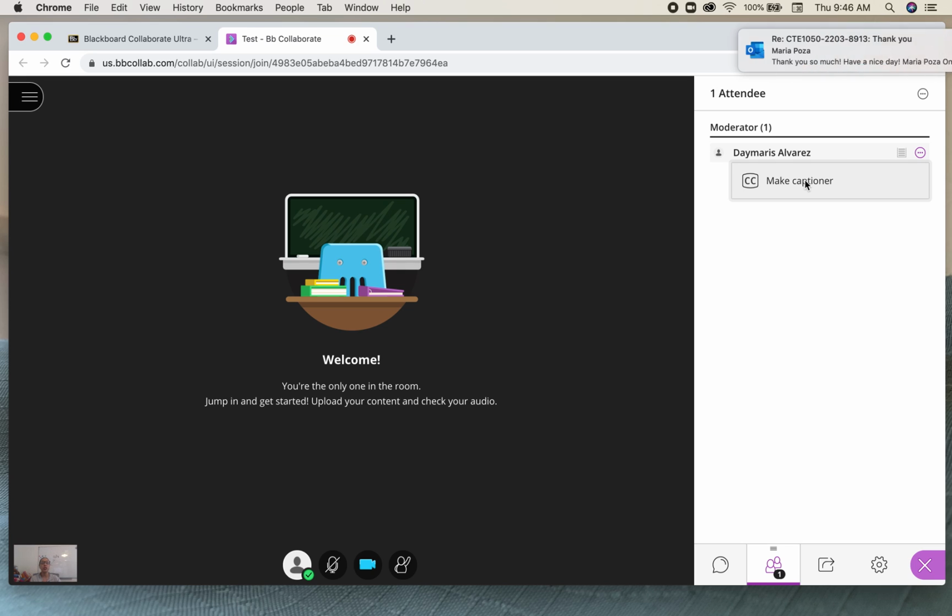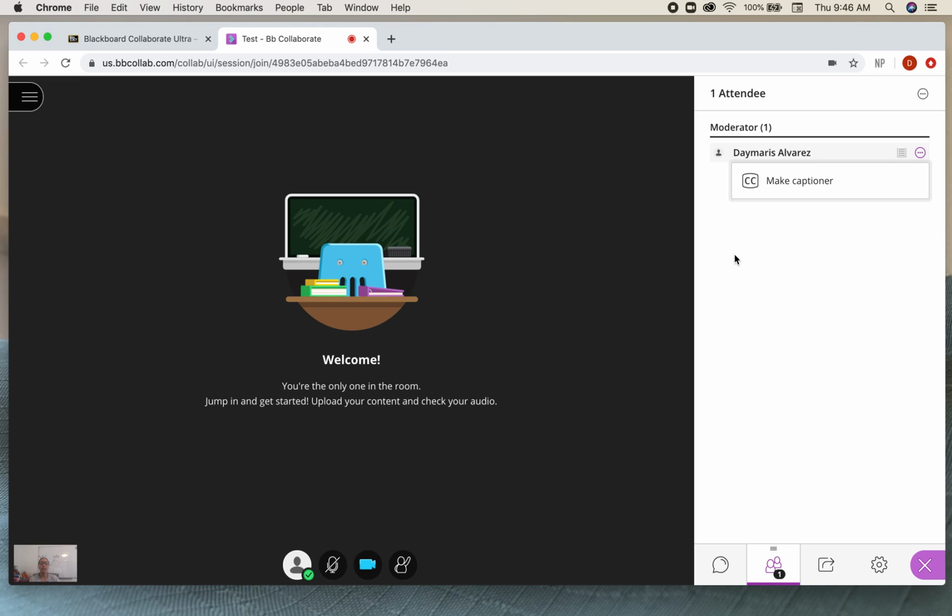Now, another great tool that we will use is when we scroll down this little menu, typically we can give the student a role. So we can switch the role to presenter, giving them access to present and share content. We can also mute students. There's many students that don't know how to work the Collaborate classroom when they first get into it, and they don't know how to mute themselves, and you're hearing their echo. You can go ahead and in this panel, it will come down, and you are able to do that as well. You can mute them.